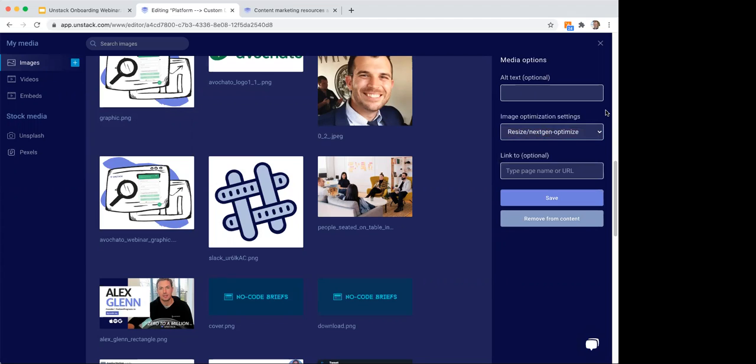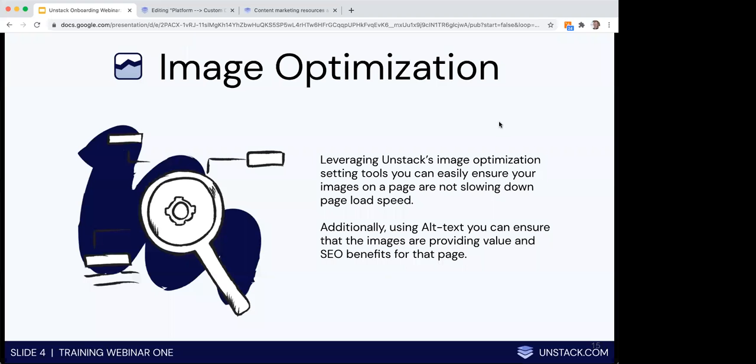screen size is small, we'll only render it at 300 pixels and not the full, maybe, I don't know, 1200 pixel image. This speeds up the page and optimizes in a manner specific to the actual device's screen size. So things don't look blurry, they don't look grainy, they don't look low quality. They look high res on that device, but they are only high res for that device's screen size.